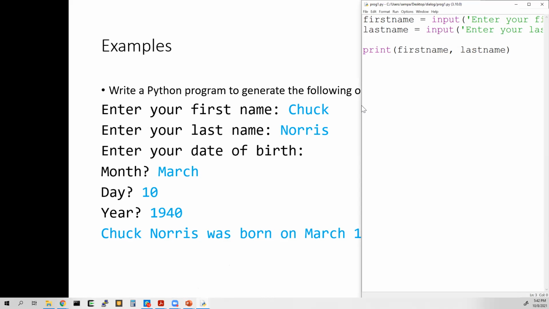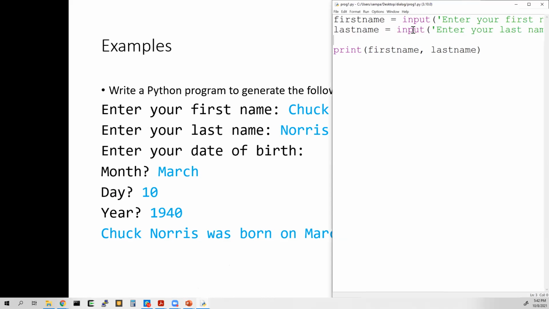Right now we are done with the first two lines. In the first two lines, we are getting first name and last name. That means we have used two input functions. Now I want to have the third line. Do I have to use an input function here as well?